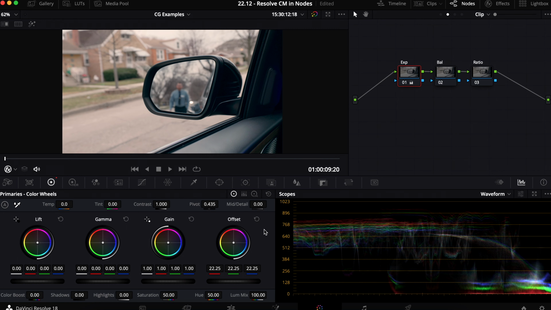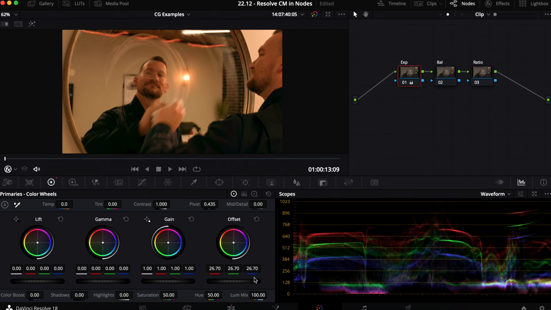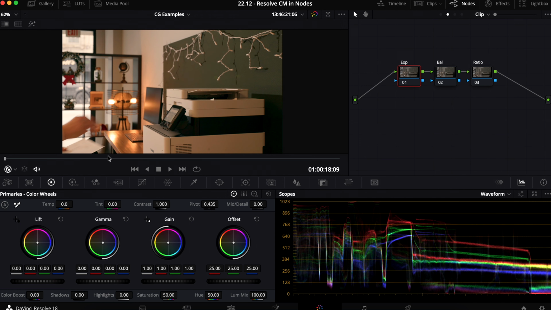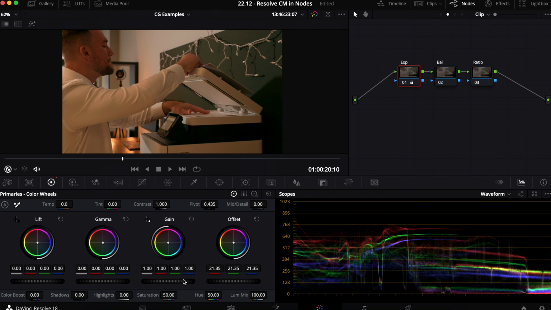So I like to adjust my exposure by eye first, get it to where I think I want it to be, maybe reference my scopes. We're not going to stay on any one clip for too long. We're trying to get through our exposure pass relatively quickly. We're making one simple adjustment, and that's to the exposure. So we'll move on to our next clip, and again, adjusting our exposure as we would like. We'll move on to the next clip, adjusting our offset, getting our exposure where it belongs, and so on and so forth.